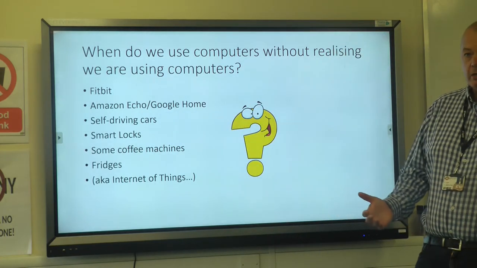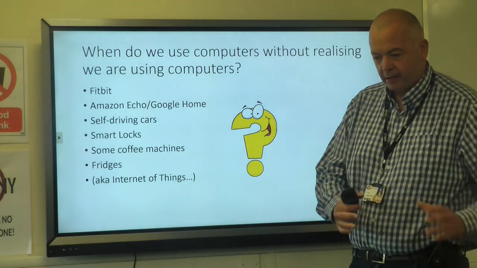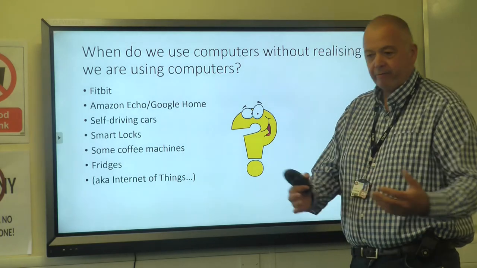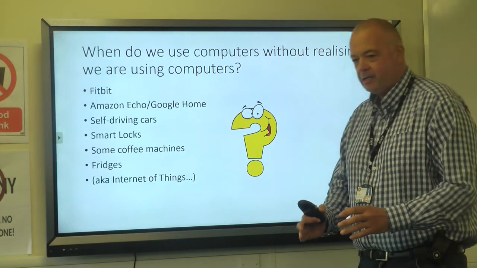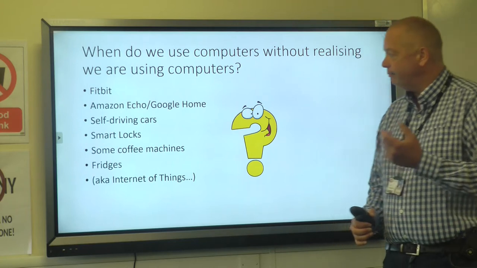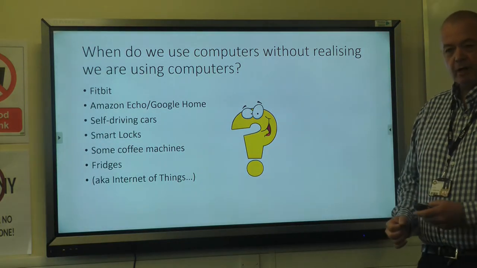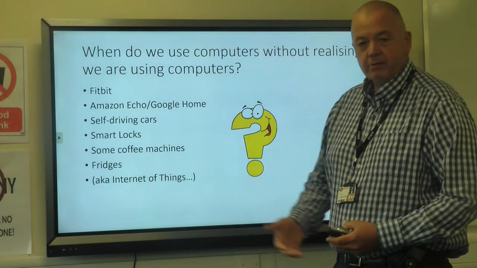Self-driving cars, not quite there yet. My sister-in-law's involved in the legal side of self-driving cars, and she's explained there are a number of different levels of self-driving car. The one that I want is the ultimate level, I think it's level 7, whereby there's no steering wheel. You just get in. You tell the car where you want to go. I want to go to McDonald's, and it'll take you there.